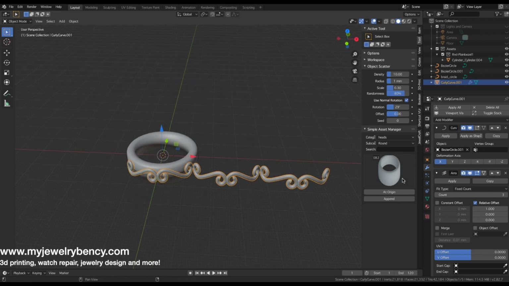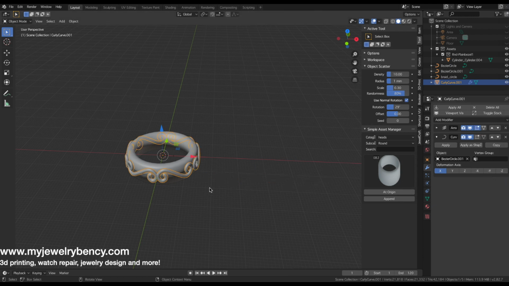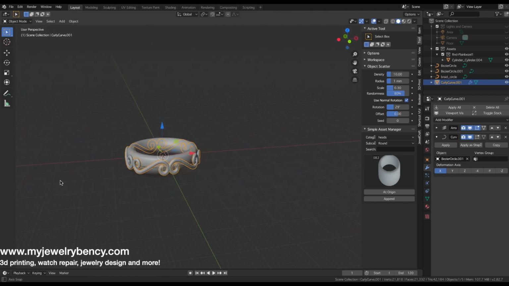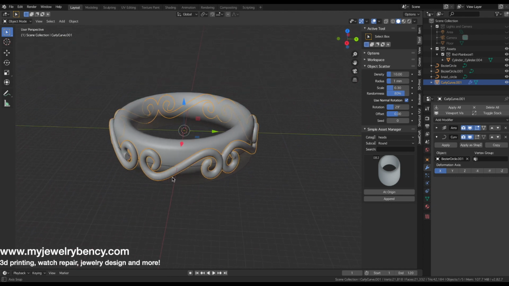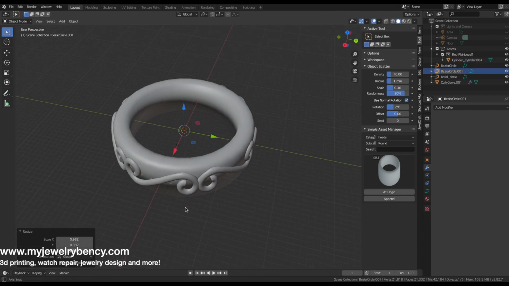And looks good so far, but here's the problem. We want the number of decorative scrolls to be applied before we do the curve. So I'm going to grab this, I'm going to hit the little up arrow here, and you can see it wraps our cool scroll work around the perimeter of the bezel. And if I adjust this just a little bit, the circle, I'm going to size that down.